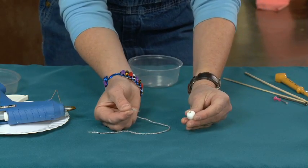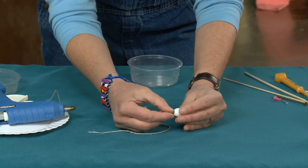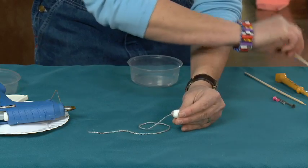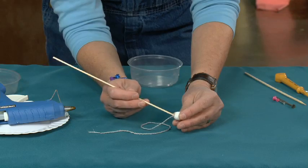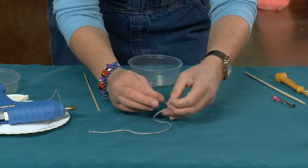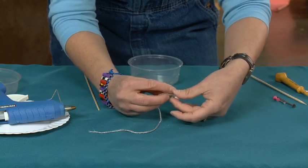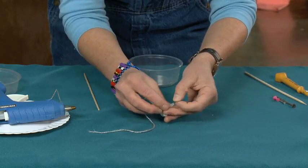Okay, now what I'm going to do is take this thread and stick it through my big bead. Now sometimes it's a little hard to get a string through, and so what you can do is use that skewer to just push it through to the other side. And now I'm just going to tie this off. And tie it off there.